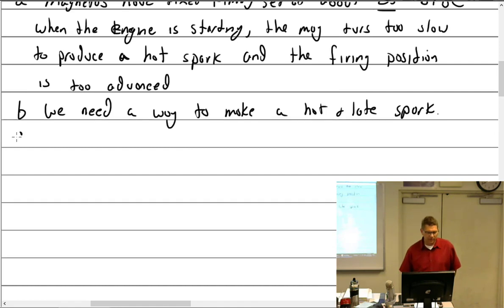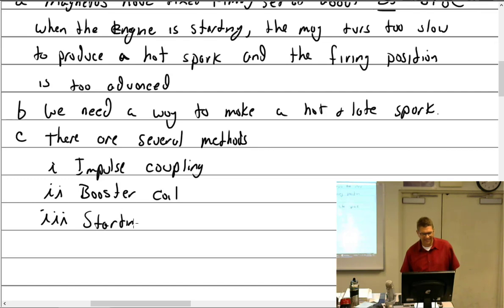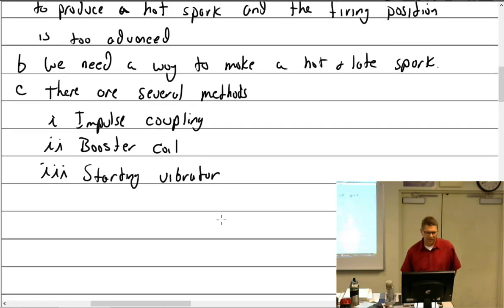All right, there are several methods for doing this. One, impulse coupling. Two, what do you got, Brett? Starting vibrator, Kevin. No, booster coil. Starting vibrator now. There she is. All right, let's talk about the impulse coupling.